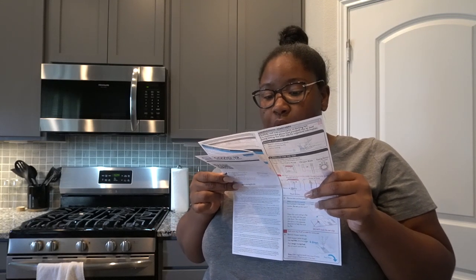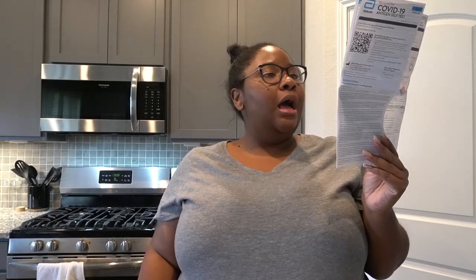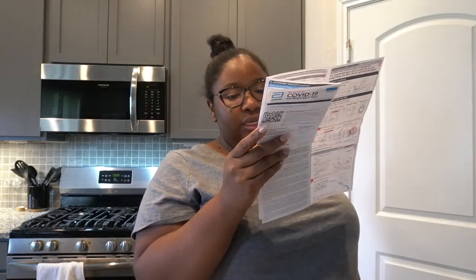Keep card face up on table. Okay. Whew. Girl. Okay. Do not move or touch the card during this time. Oh Lord, I'm touching the outside though. Okay, it says read the results in 15 minutes. Do not read the results before 15 minutes or after 30 minutes. Okay, so I have to wait 15 minutes while it's doing its thing. I think I'm still gonna go to a center, I'll talk about that after 15 minutes. Let me set my timer on my phone. All right, timer is set for 15 minutes.